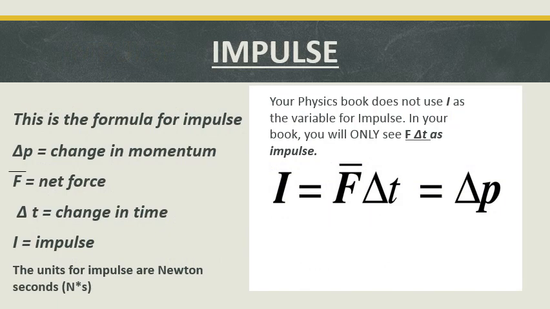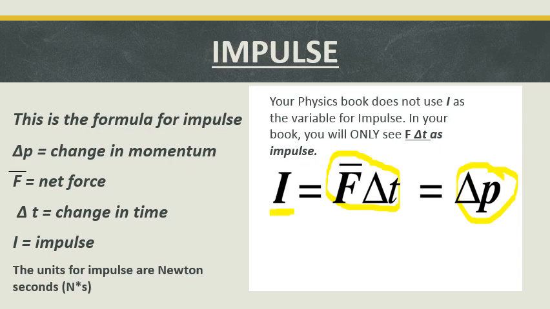So let's take a look at the formula for impulse. I accidentally included the whole impulse-momentum theorem, but I want you to take a look at it with me. So first of all, over here, we've got a change in momentum. And that is actually the definition of what impulse is. It is the change in momentum. But how do you find that change? You have an average force or a net force and a change in time. And that is equal to impulse.